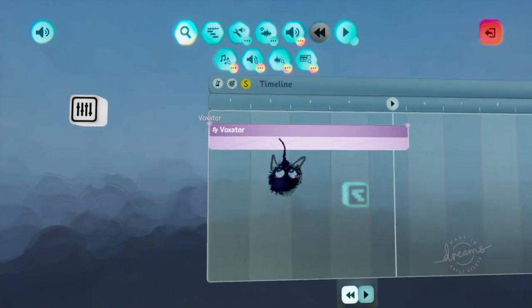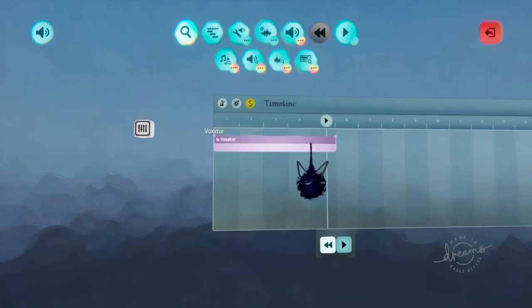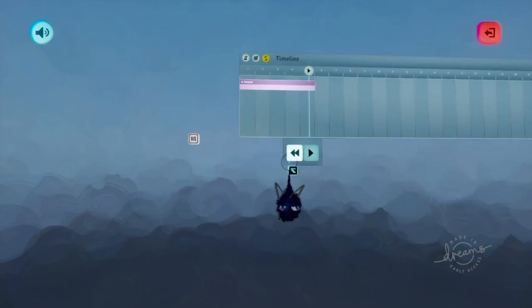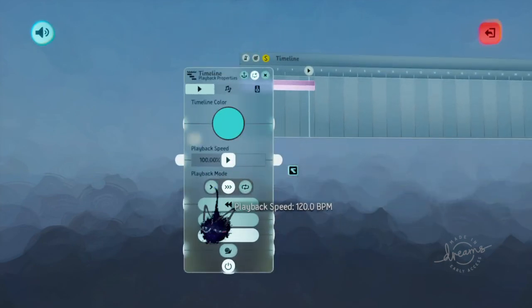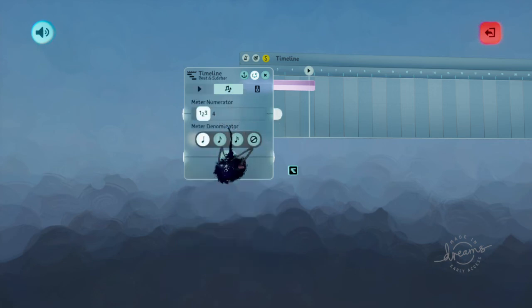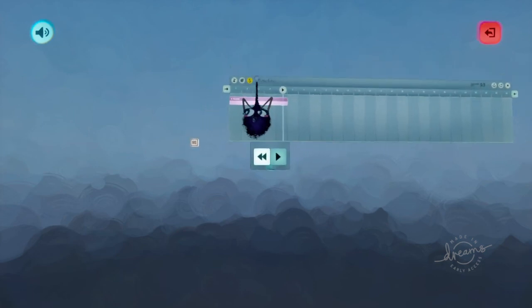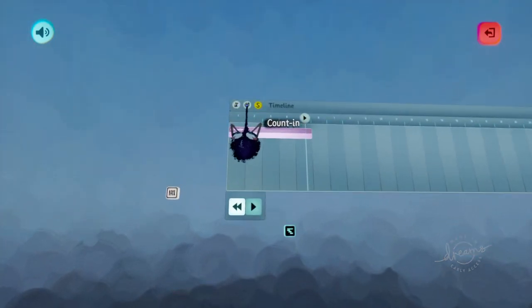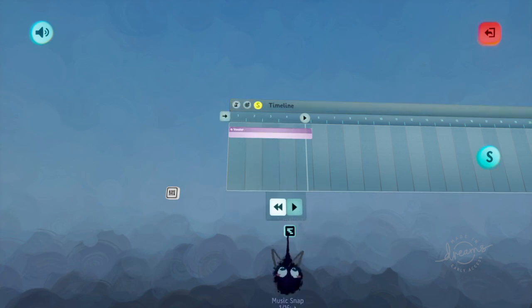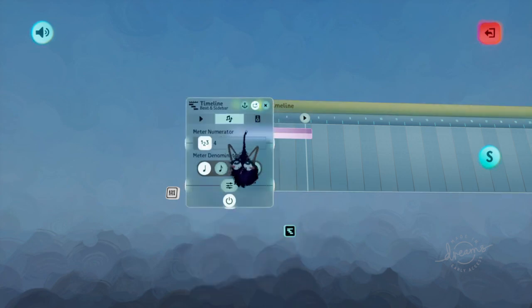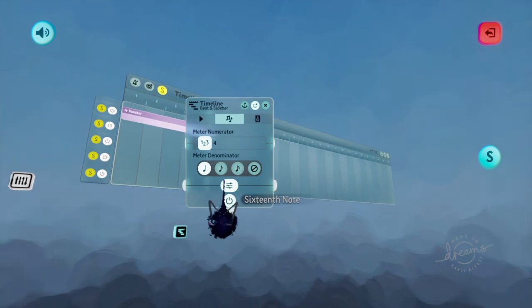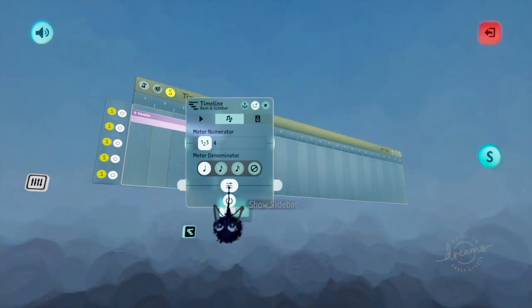These two dots are envelopes. That's how you make fade out and fade in effects. Right here, you can speed up your track. Right here, you change it to once. And here's a way you can change the volume. This is the metronome. This is the count in, so count in before this track, before you start recording, I'm guessing. And this is solo. If you want to make it to where you can see the solo for everything, just press this. And then you can mess around with that.